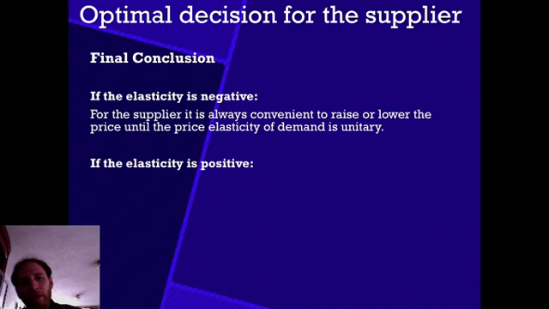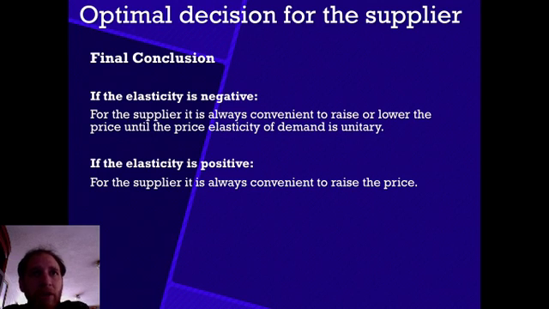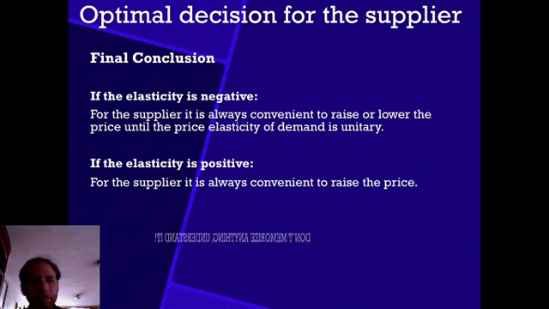So now, when the elasticity is positive, we also have one optimal decision, that is to always raise the price. It doesn't matter whether you have an elastic, inelastic, or unitary demand, it will always be convenient to raise the price, because if you increase the price, people will buy more units. Okay, so that's the optimal decision.